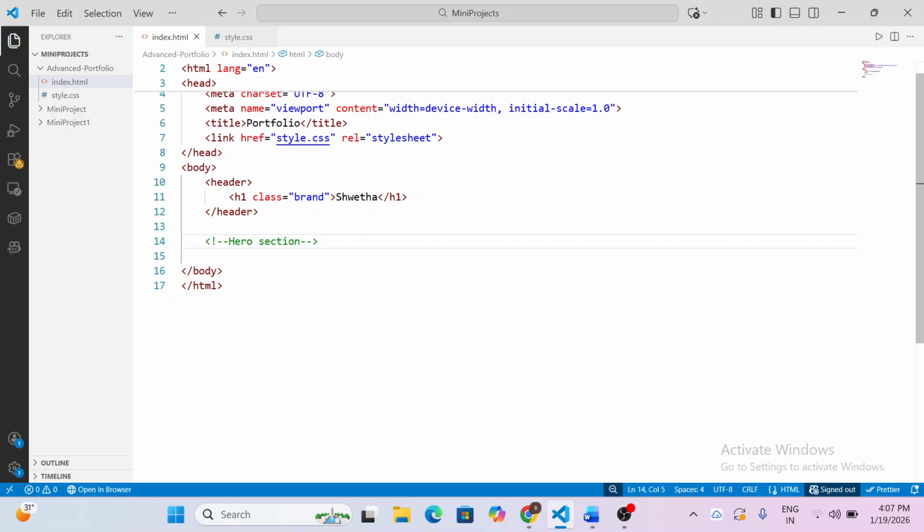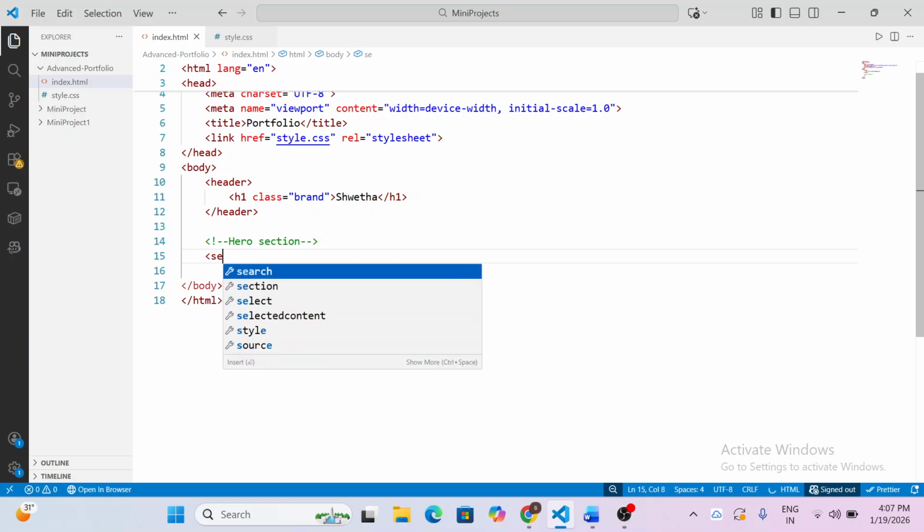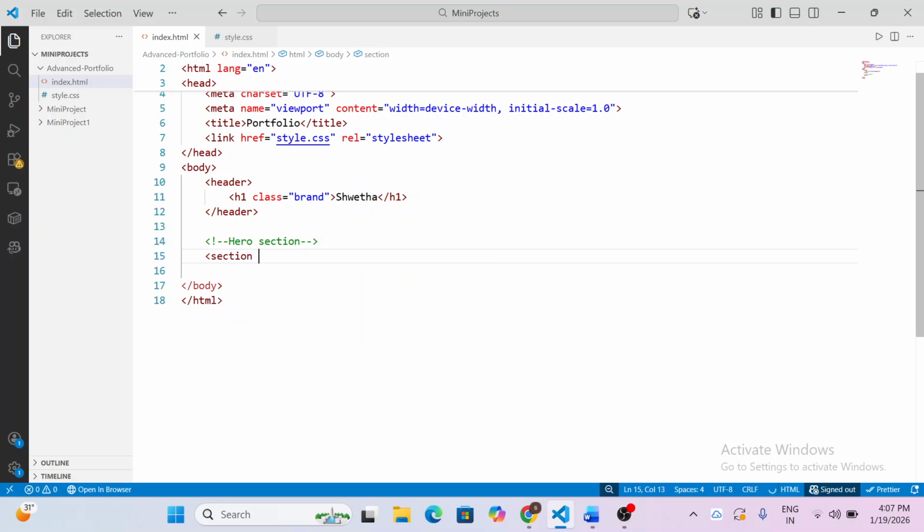HTML combined with proper CSS can create a strong visual impact. So let us create the hero section now. Here I'm going to create the section with a class.